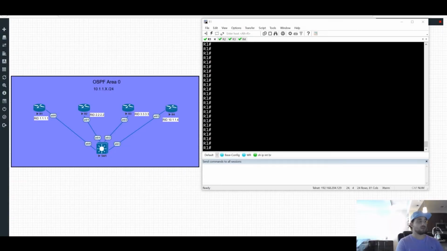All right, so welcome to the lab. What we have here is the simple topology you see on the left-hand side. The IP address for each router is 10.1.1.x, where x is the number of the router, so .1, .2, .3, .4. We're going to configure all of these routers to be in area 0. We're going to manually configure the router ID on 2. We'll have the loopback selected on the 3rd, and we'll have the IP selected on the 4th to show all the ways the router ID can be selected.